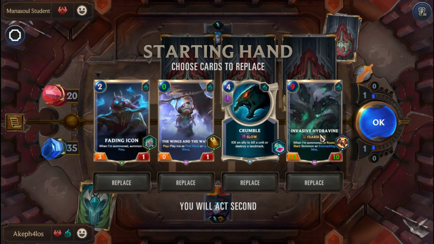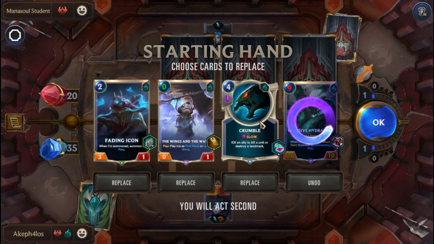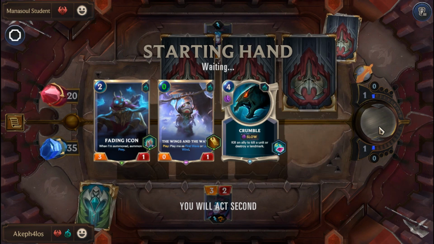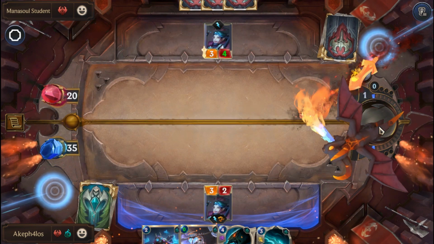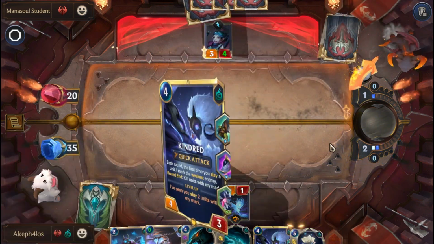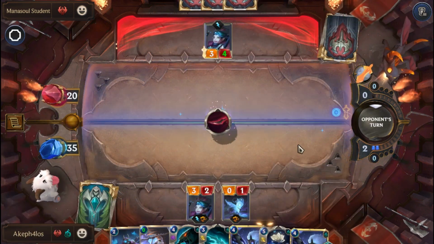Right, Invasive Hydrovine with Radiant Plate Armor. That's definitely not something we're looking to play. We'll keep the Crumble, Wings in the Wave, and Fading Icon here. If we're lucky, we should be able to get a Kindred on turn 1. Or Viego. Viego could be decent. You get Kindred, okay. Double Kindreds.